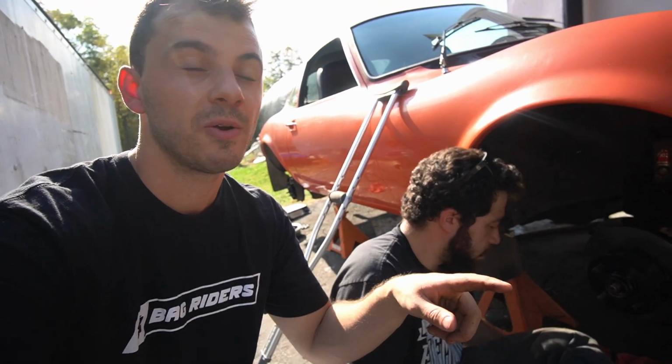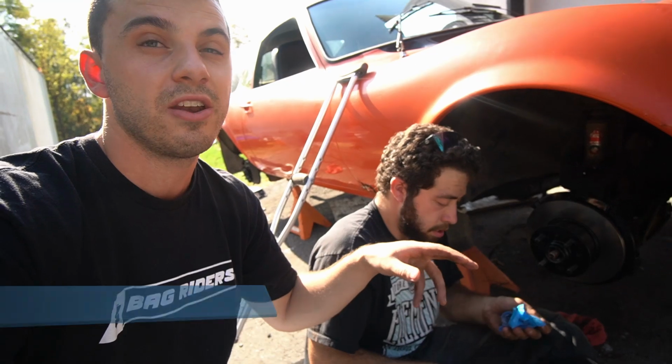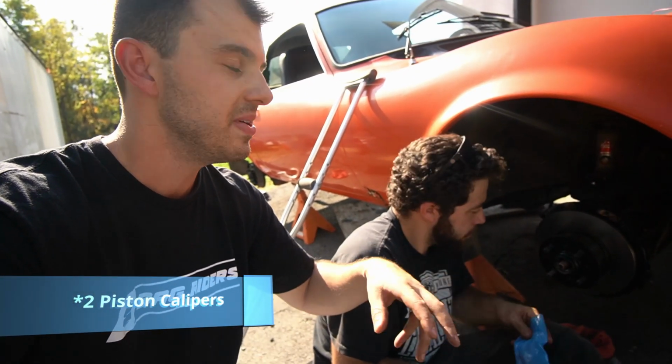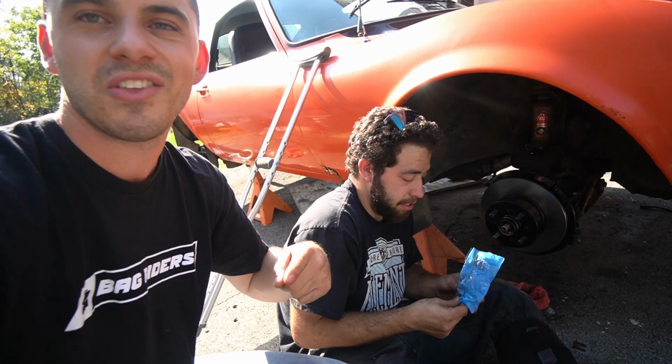Like I said, I'll throw some B-roll in for you guys to see how this is put on. But pretty cool. After this, we're just going to put on the brand new 1-piston calipers Justin got. We're going to put those on, bleed the system, and basically the car should finally, hopefully, have some brakes. We'll have to see. So let's get this installed and see how this turns out.